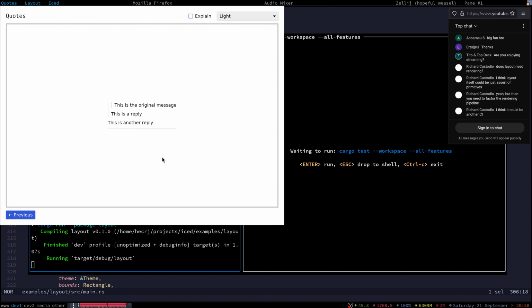Yeah, but the rendering pipeline, we have tiny skia. I've been meaning to do that kind of stuff for a while, like have actual tests that test the visual output, because in the end, that's what the user is going to see, and I think that's the best kind of test we can have, at least for smoke testing, not necessarily for telling us exactly what's going on, but at least it will tell us, hey, your rendering is broken or has changed in some way.